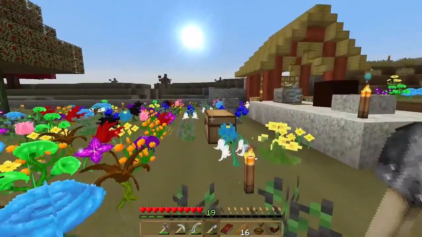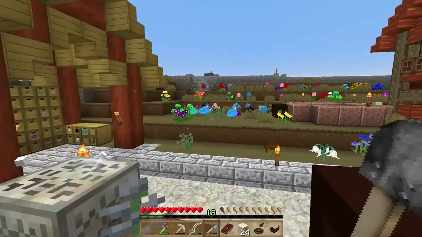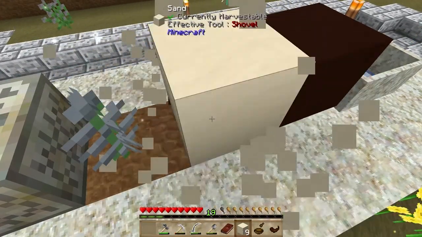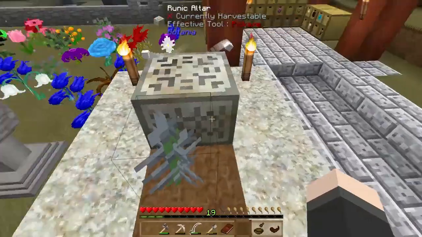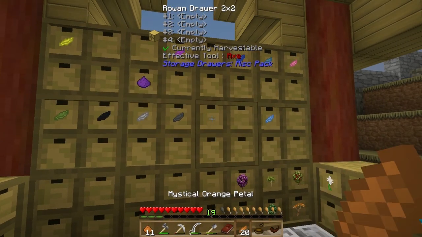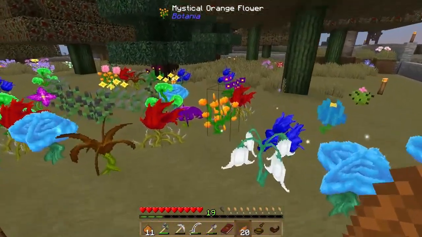Alright, so let's make some clay. Where is that skeleton? Must be underground. Making clay, making clay. Alright, 30 clay should be enough now. Floron's powder, I've got 11 there. And 20 petals. But I've got plenty of other orange plants around that I can pick up.